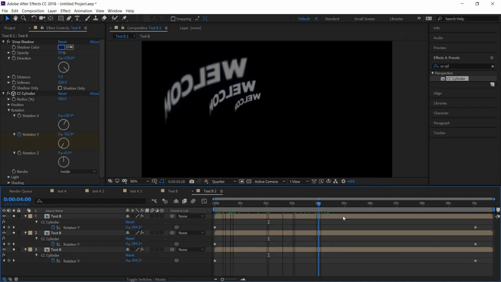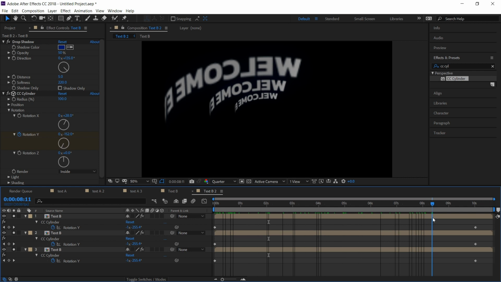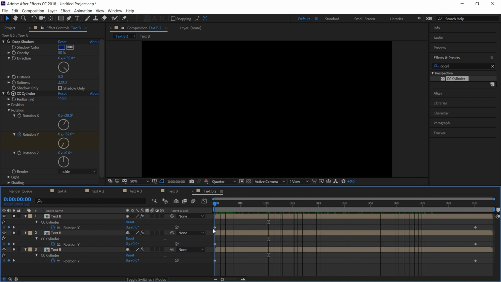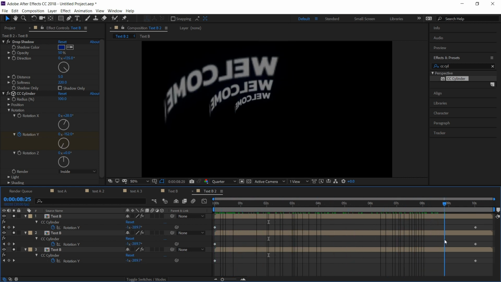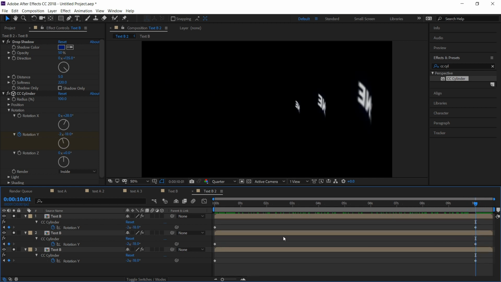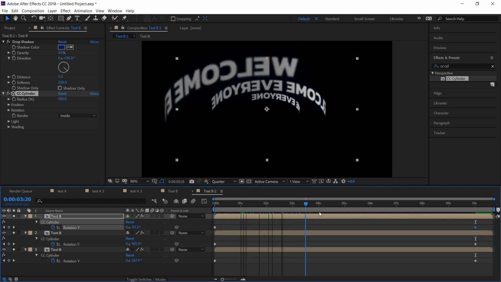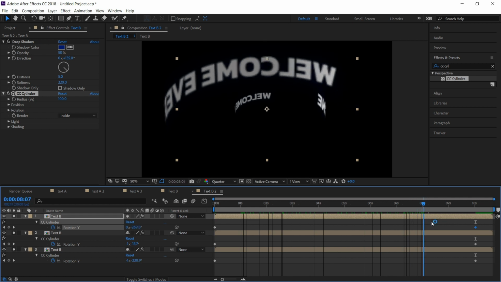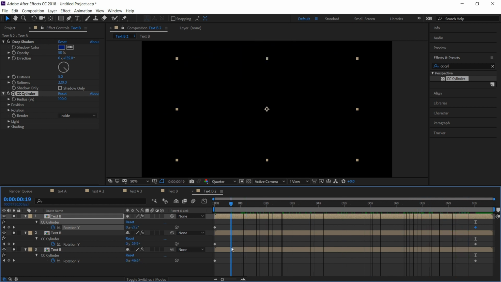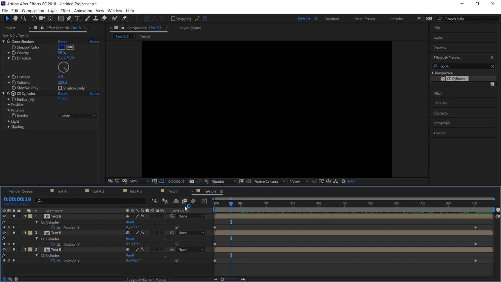So now I need to change their rotation a bit, because you've seen I have duplicated them, so they have the same rotation. I will change some angle. So as you can see, now they are rotating at different speeds. As I have created these renders inside, I will create a render for outside for each of these compositions.